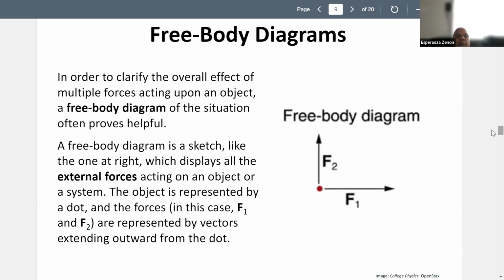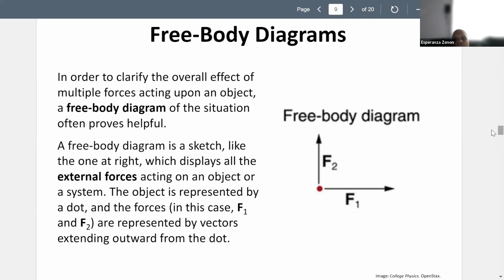A free body diagram. So what a free body diagram does is it takes an object and it shows all of the different forces acting on it. So it kind of looks like the sketch that you see on the right side. The beautiful thing about a free body diagram is that we can imagine taking an object. Let's imagine that the object in this picture is actually a car. Well, we've shrunk that car down to a dot. So we can represent our object by just drawing a dot.